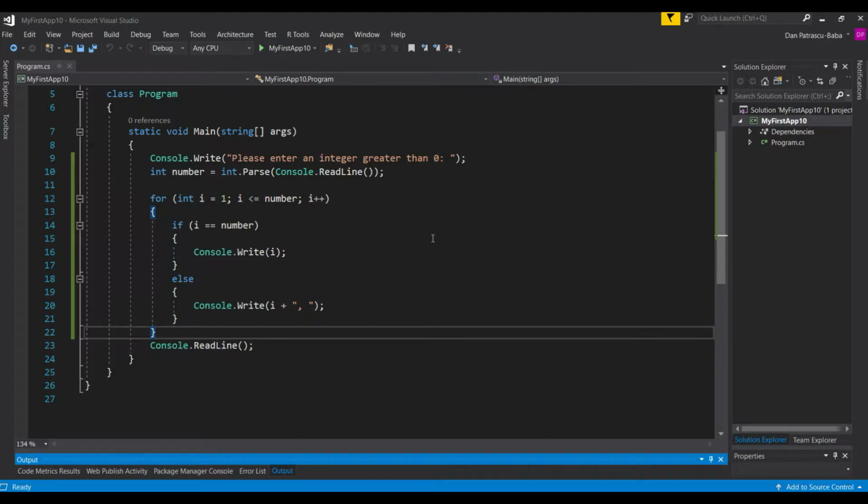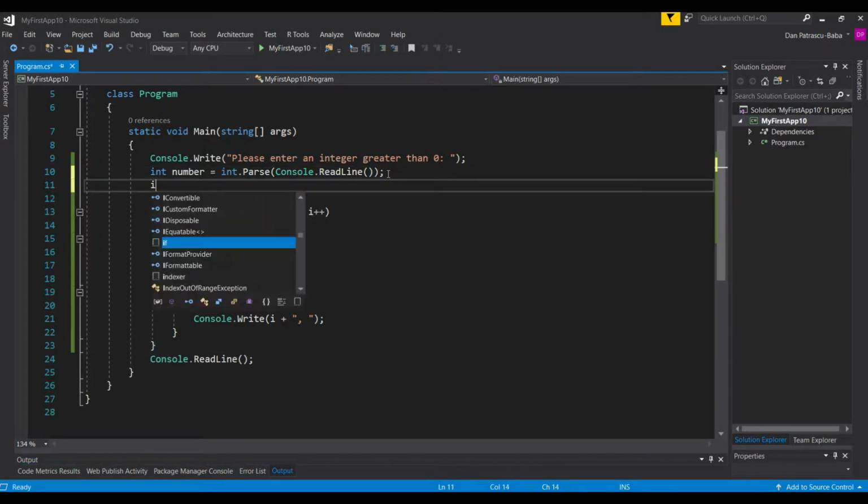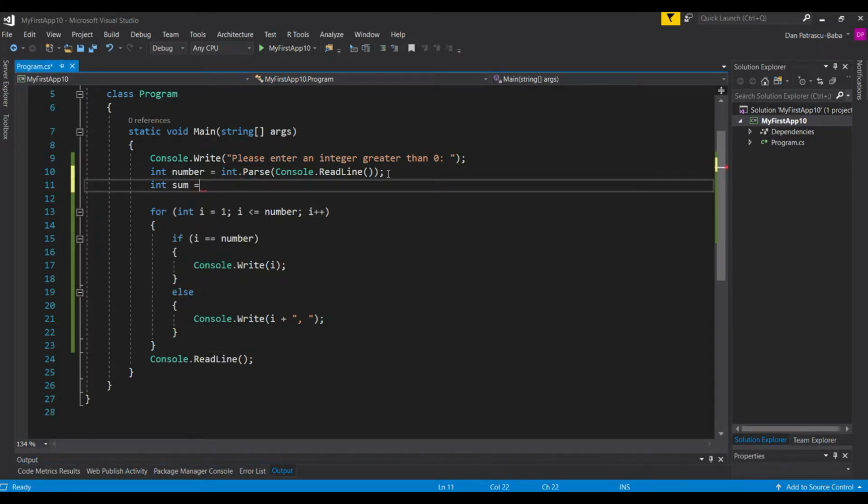Now we have to think about the second part. And the second part of this exercise was that we simply should calculate the sum of all these numbers. So one way to easily do that is to use another variable, and let's declare it here, int sum, and let's make it 0, because we know that if we add something to 0, the new result would be the number that we've added. So this would not influence at all the way that our sum is calculated. What we, however, need to do is simply to calculate the sum. But where to do that?